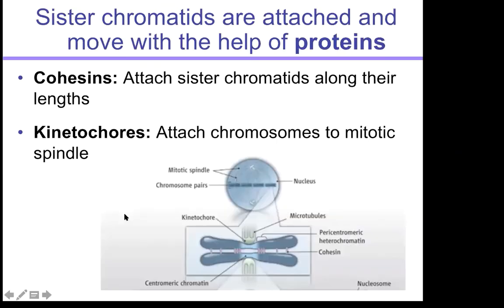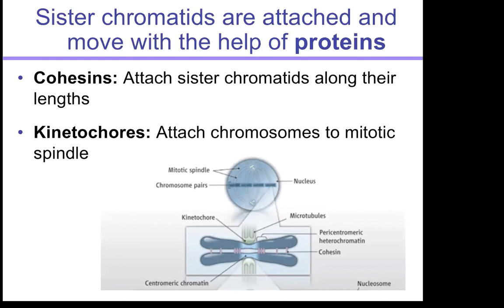The other thing that is really important are our cohesins and kinetochores. So remember when I said you have your chromosome, and then you replicate your chromosome, and your chromosome is then made up of 2 chromatids, right? So if this is my replicated chromosome right here, each one of these would be a sister chromatid. They're carbon copies because all we did was copy our DNA over. This region right here is the centromere region. That is part of what kind of holds those chromosomes together.